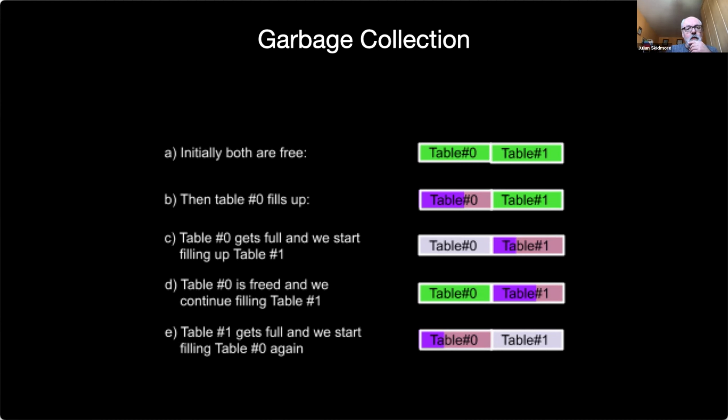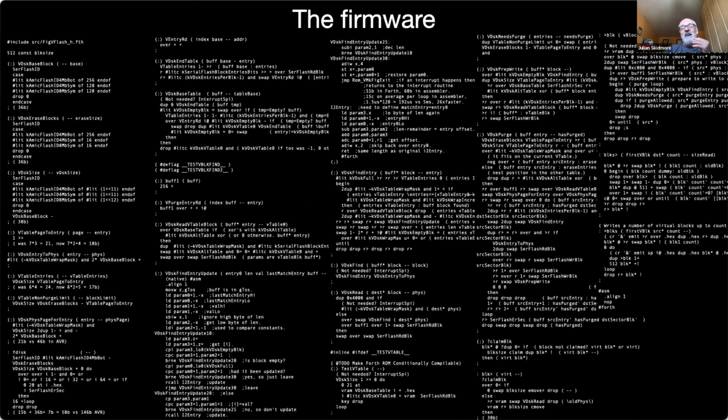So the firmware itself for this algorithm, I can put it on the whole screen. It's quite tiny, but actually it's relatively short. It's about 300 lines of mostly Forth code as it appears in the Fignition GitHub. It's not quite standard Forth because it's got various quirks that allow me to compile it into ROM, but it wouldn't take much effort to convert this into something that was a standard Forth.